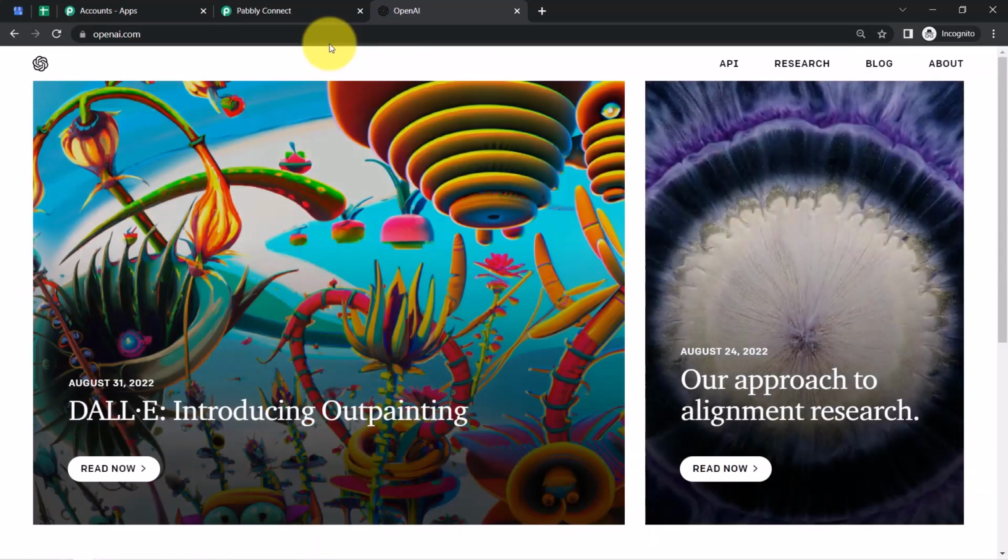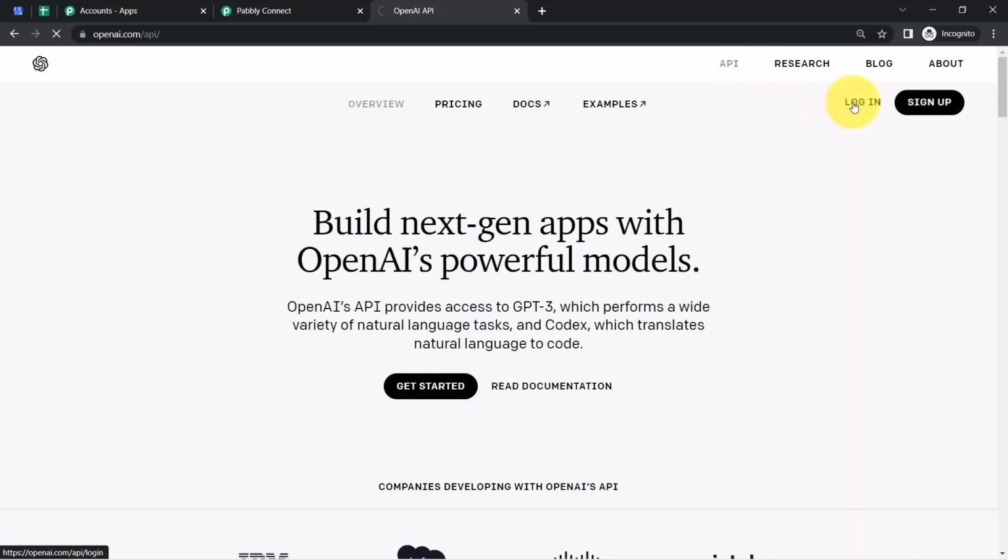It is an AI research and deployment company, and it uses a GPT-3 model with which it generates text automatically. You can create any kind of content like poems, articles, dialogues, reviews, any kind of content in natural language using this OpenAI software, basically using the GPT-3 model. Now I will click on this API section and directly log in, since I already have an account in this software. But you will have to create your account in this software.